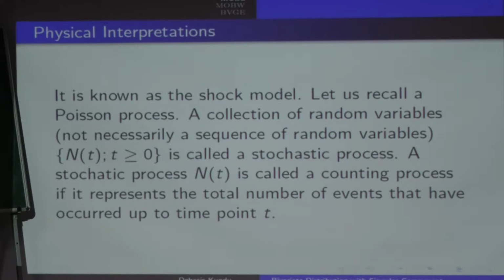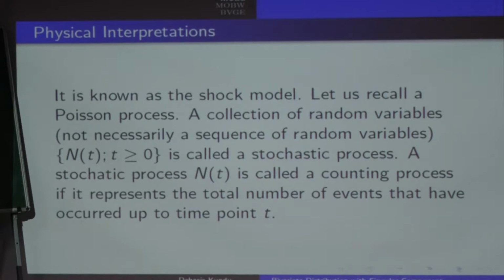It's a very simple one. Basically, first I'll define what is a stochastic process, which is a collection of random variables. Okay? I specifically mention not necessarily a sequence of random variables, which basically means that this is uncountable in numbers. I just want to emphasize that. Okay? So basically, it's a process for t greater than or equal to 0. So it is not only countable, it's an uncountable number of elements in N_t. Okay? So N_t is called a stochastic process, which is just a collection of random variables.